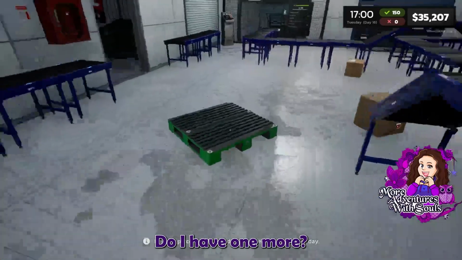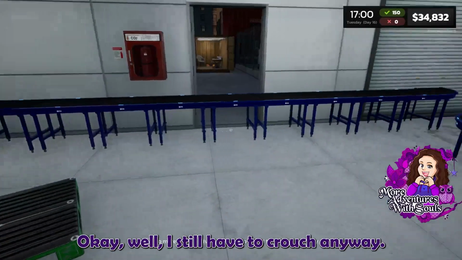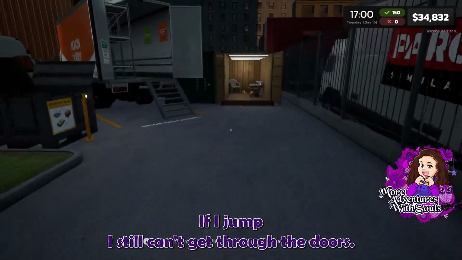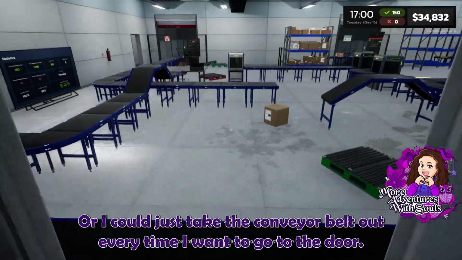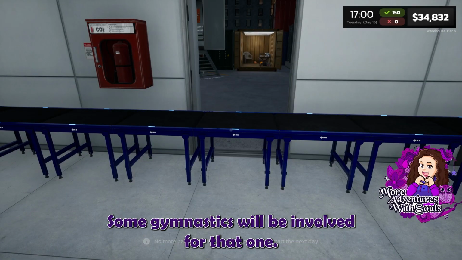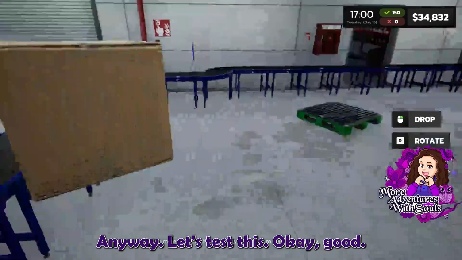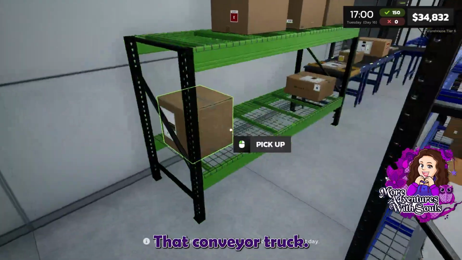Changed my mind. Do I have one more? I do. Actually, I'll need a couple more. Okay, well, I still have to crouch anyway. If I jump, I still can't get through the door, so I have to crouch. Or I could just take the conveyor belt out every time I want to go through the door. Some gymnastics will be involved for that one. Anyway, let's test this. Okay, good. So that should work for at least that truck, that conveyor truck.